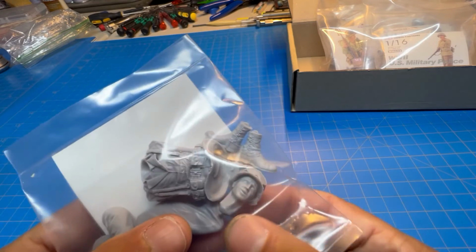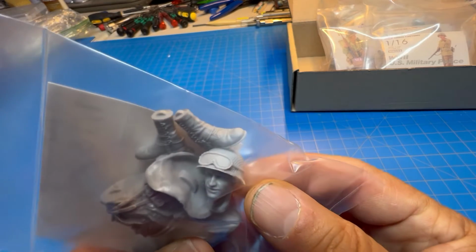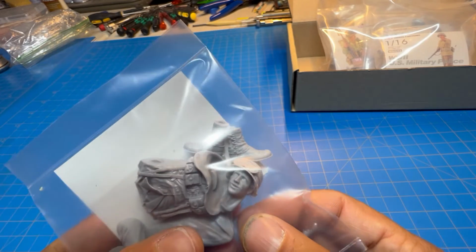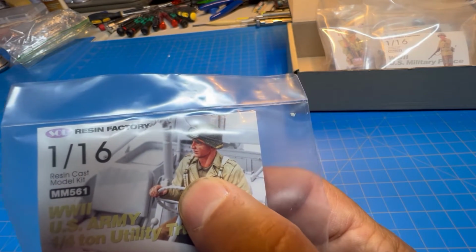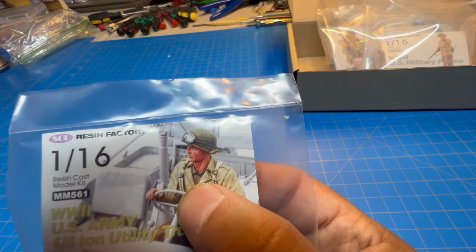Now I'm not going to put the head on first. I'm going to leave that off and paint that first before I put it onto the body, because that will make it a lot easier to paint the face. I think he also comes with an undershirt. Yeah, there's a green undershirt that he's wearing, and it will be a lot easier to paint that with the head off rather than on.